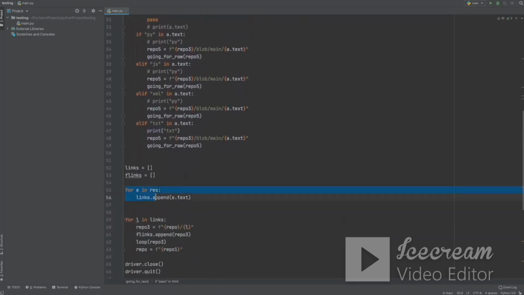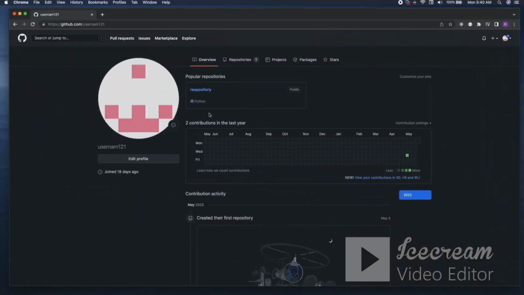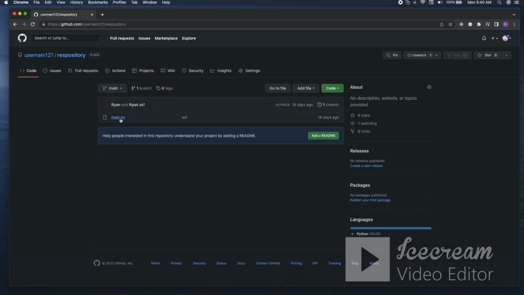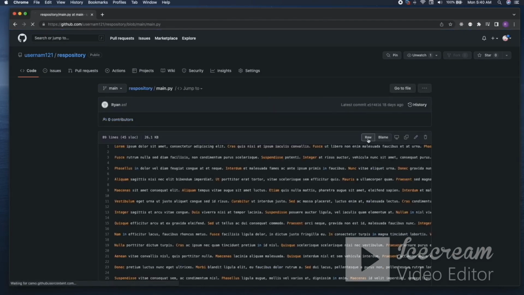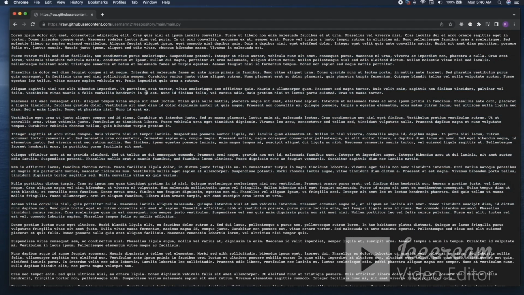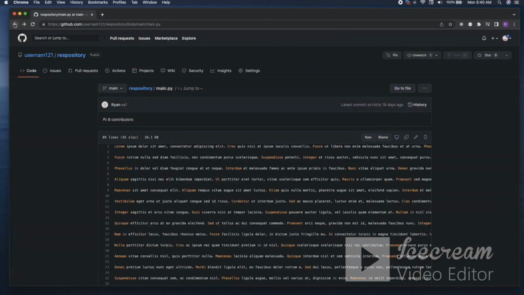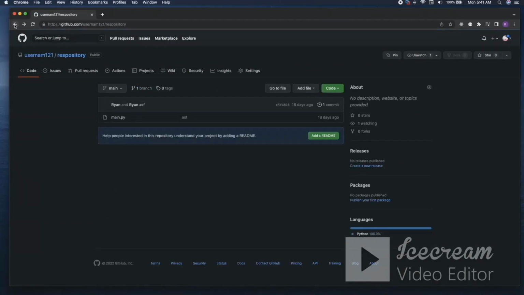So for this for loop right here, we have an empty list, which we're going to cover in a second, and it goes out to GitHub right here, and it will go through all these links, everything you can click on, and it's going to narrow it all the way down to the repositories, and it will click this link, and then it'll click the file, and then it will click the raw, then it copies this entire thing, and it puts it into a CSV file, and then checks for the word password. So that's the program itself.